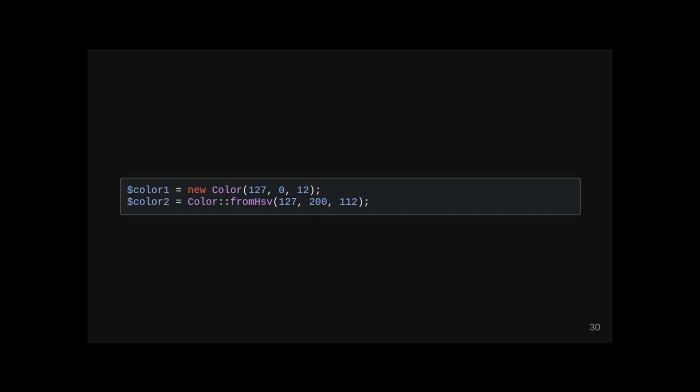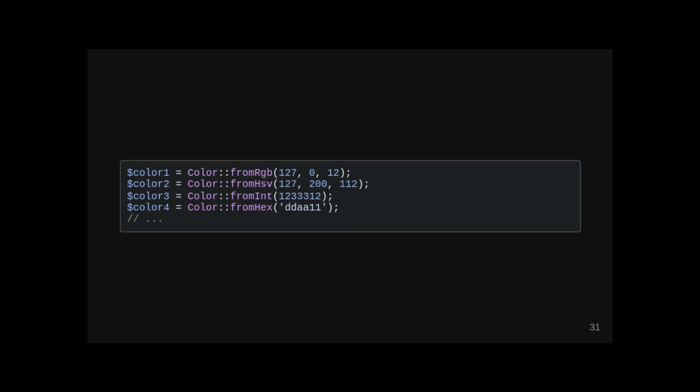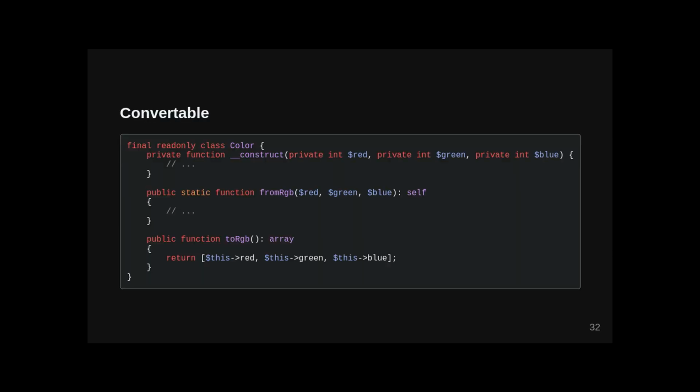By using static constructors, we abstract that away. We protect the internal state of our value object, which is important if you need to refactor your code, right? You can freely refactor the internals of your value object without worrying about refactoring anything else. You're protecting that state.